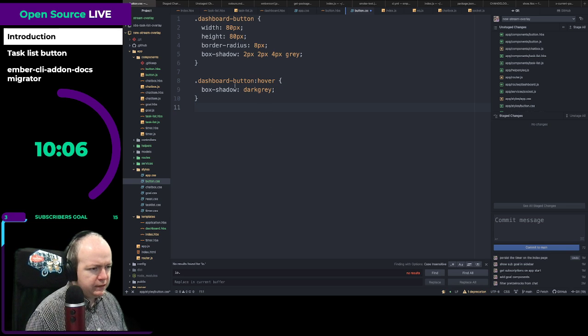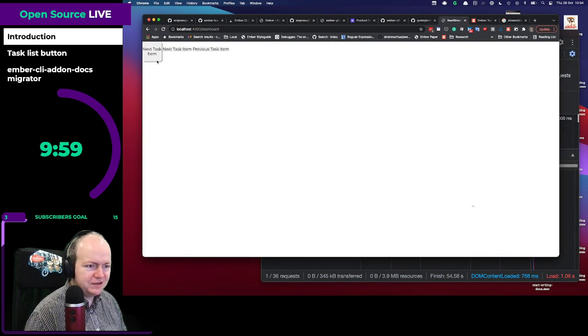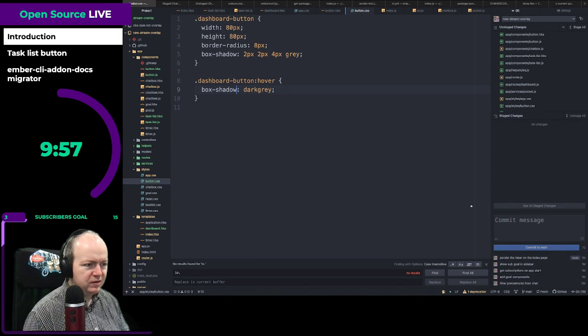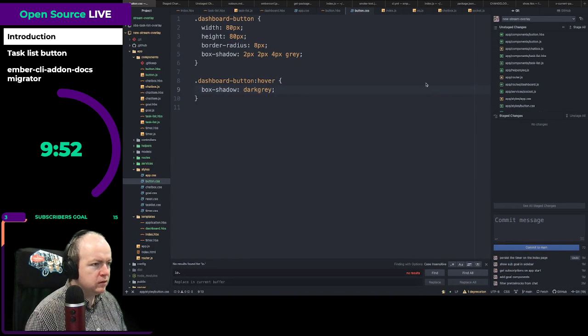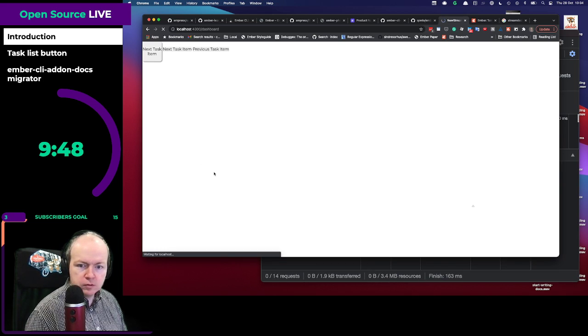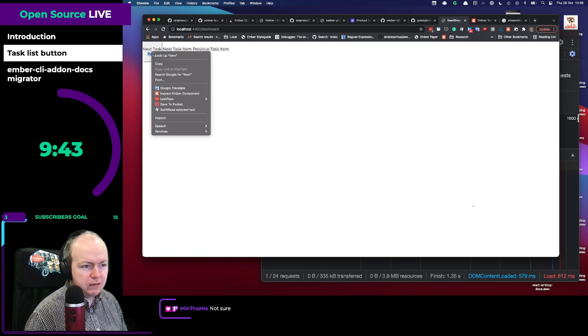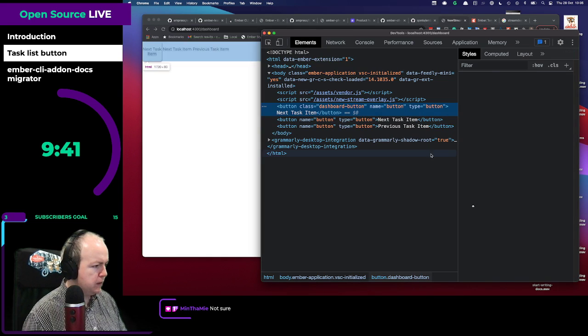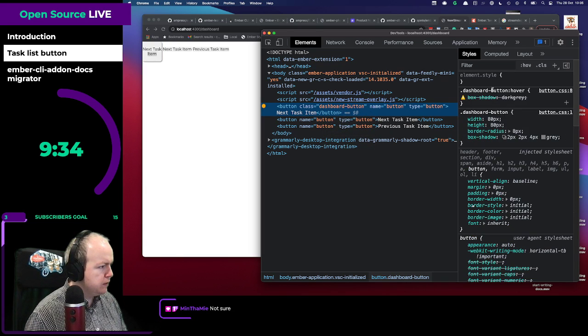I assume it would need to be like... Oh, color. Is that not how it works? Or do you just do... Does that not override the other things? Save. Doesn't seem to want to do anything. Over.